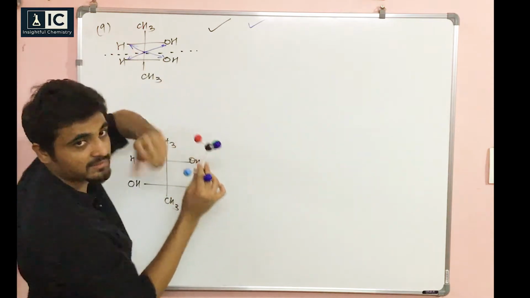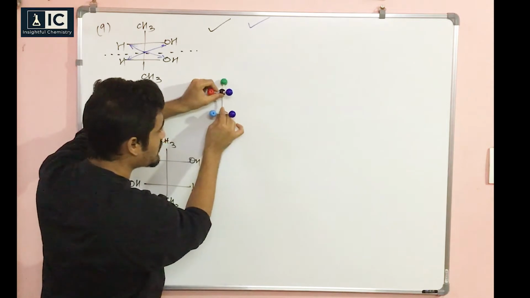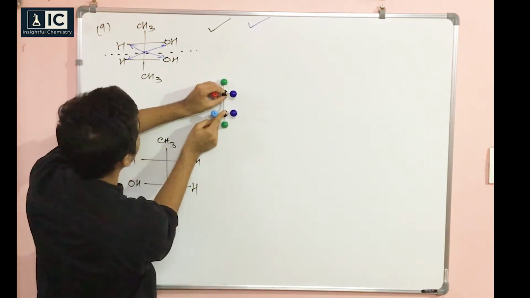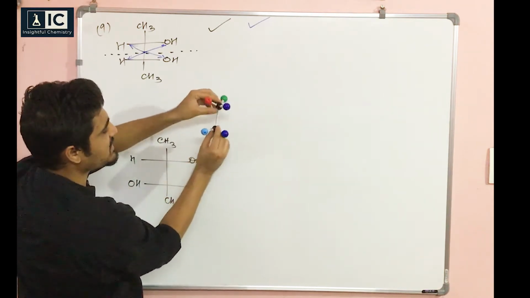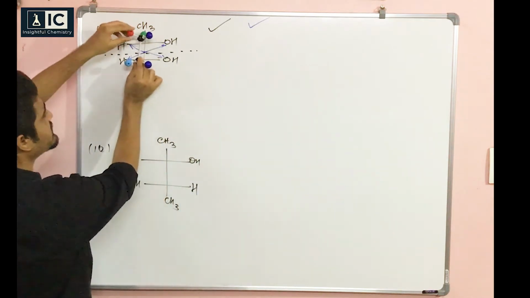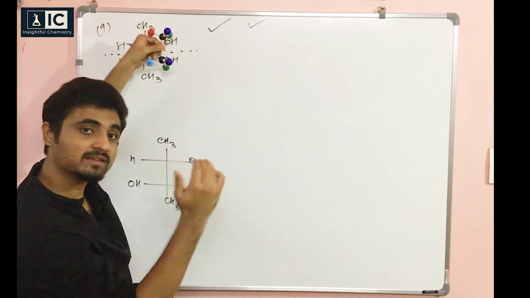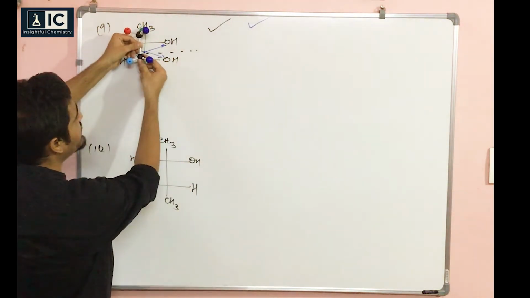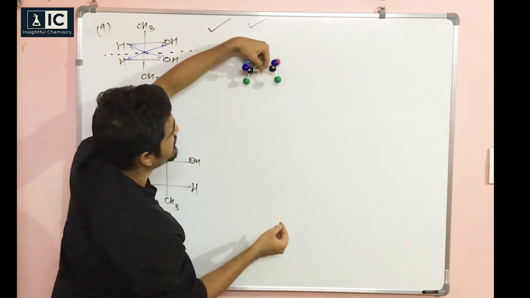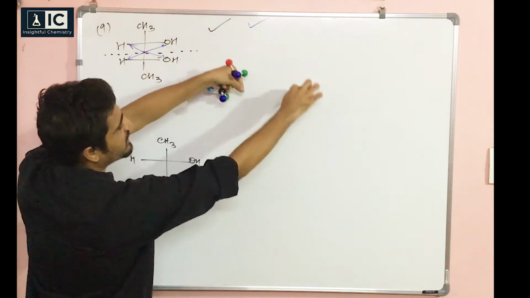If I have to draw the Fischer projection, I will take this and press it on the board. You can see, if I press this like this, I am going to get Fischer projection. So basically it is like this. Okay, so what I am going to do is take this compound like this and view it from another angle. And how to do it? I will take this and put it like this. You see, it is green. Take these 2 carbons and put it like this.